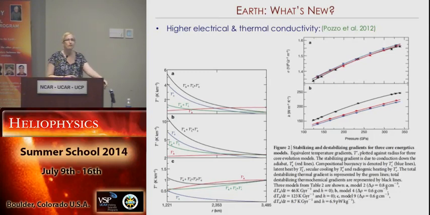The way out of this that we currently think, but there's lots of work happening on this at the moment, is that maybe the entire core isn't convecting. The outer region of the core might be stably stratified thermally, and the dynamo might be generating much deeper inside the core, okay? And so it's surrounded by this nice stably stratified layer, and that has influences on the magnetic field that we see, okay? So that's a major problem, and people are really working out the details on how thick that stably stratified layer is, okay? And I'm sure the number for the thermal and electric conductivity will change again, but this is where this is going.